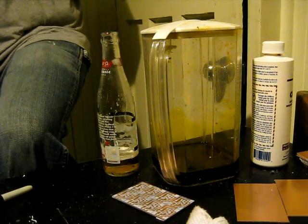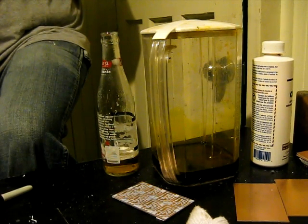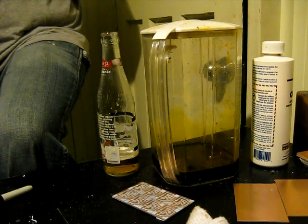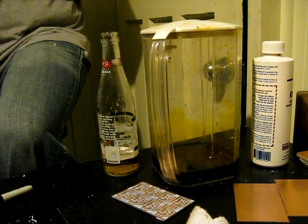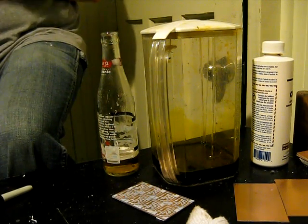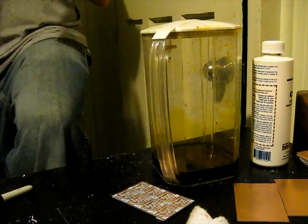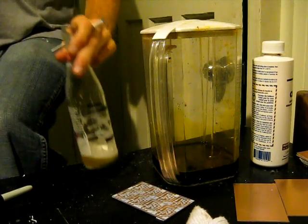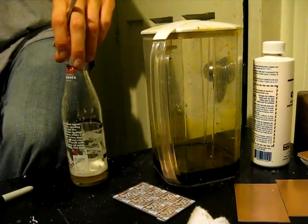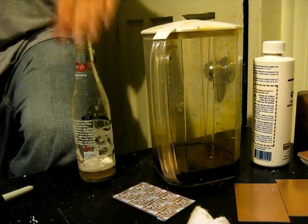As part of the safety portion of our how-to video, I'd just like to point out that in that large Brita container is ferric chloride acid. And to show you how dedicated Kyle is to his own safety and the safety of others, he has his beer not three centimeters away from the ferric chloride acid. It's actually many feet in front of the ferric chloride thing — it's a perspective thing.